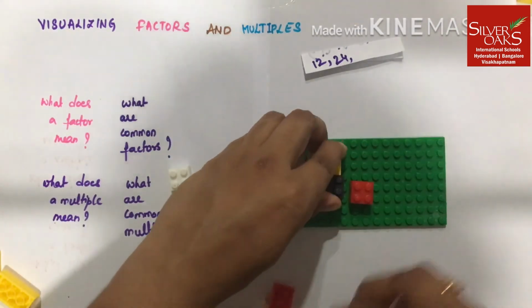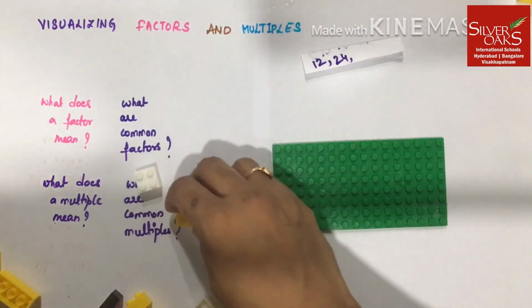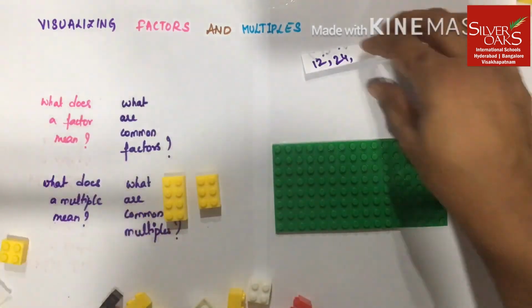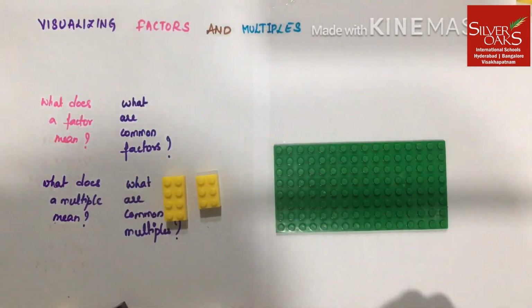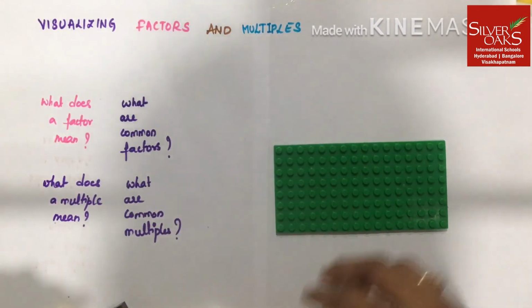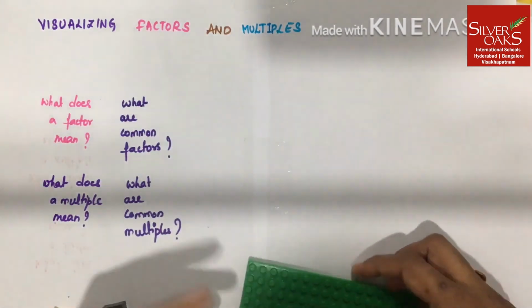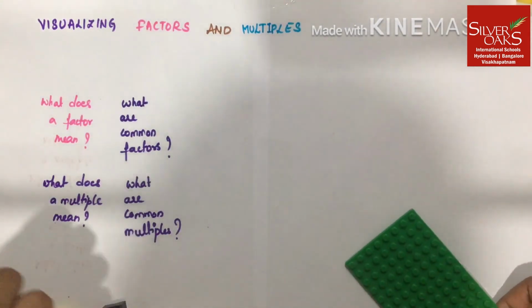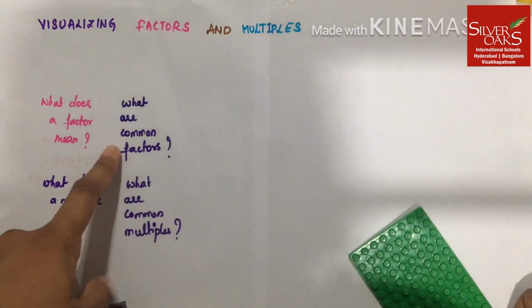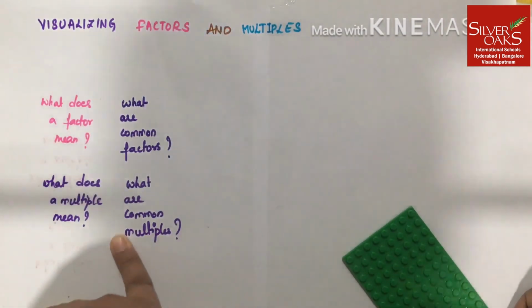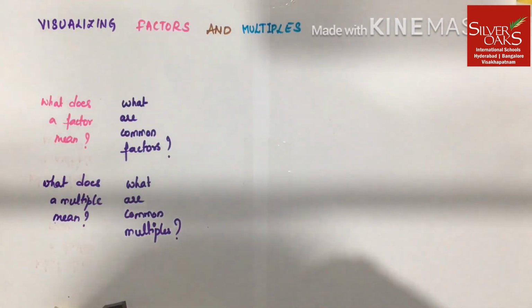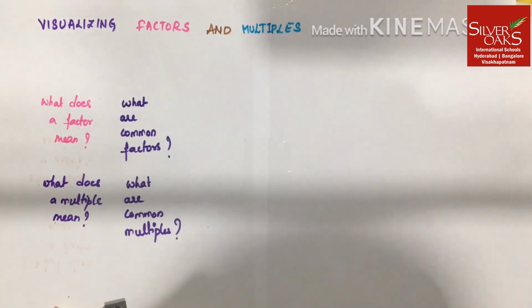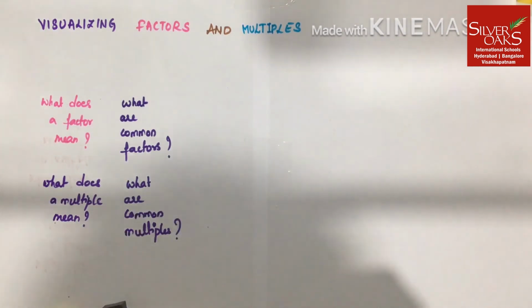Now pause the video over here and just try to figure out the common multiples of 6 and 8. I'm pretty sure you'll be able to do this. With this knowledge, I'm pretty sure you must have understood about visualizing factors, multiples, also about visualizing common factors and visualizing common multiples. So what you can do, you can pick your own numbers for each of the terms which are written over here, and you can start visualizing it. Please do take some pics and do post it to us.